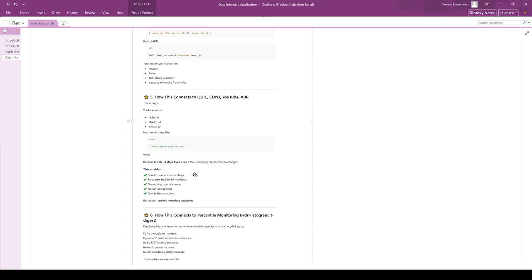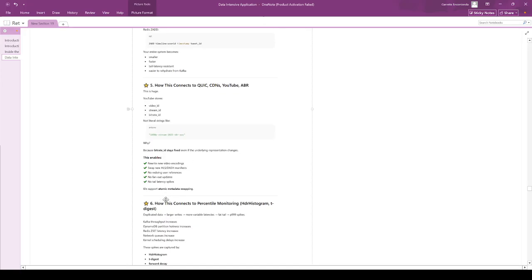Because bitrate_id stays fixed even if the underlying representation changes. This enables rewriting new video encodings, swapping new HLS/DASH manifests, no redoing user references, no fan-out updates, no tail latency spikes. IDs support atomic metadata swapping.